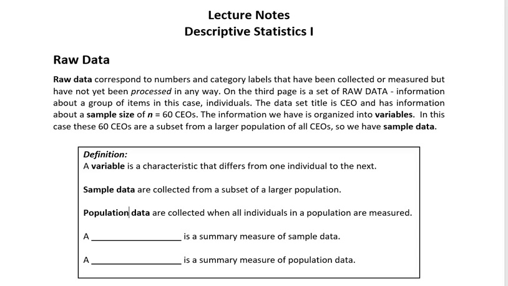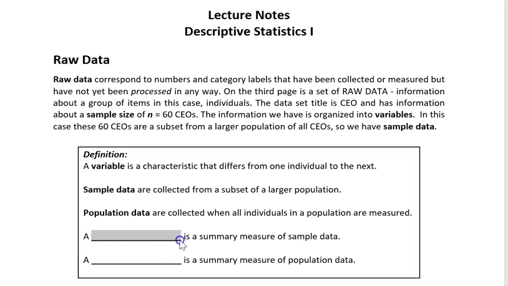So you're taking this class because we want to be able to work with a sample and say that the sample will yield results that are representative of the population. That's representative as if you were to sample every single CEO in the country. So we have sample versus population, two different types of data.